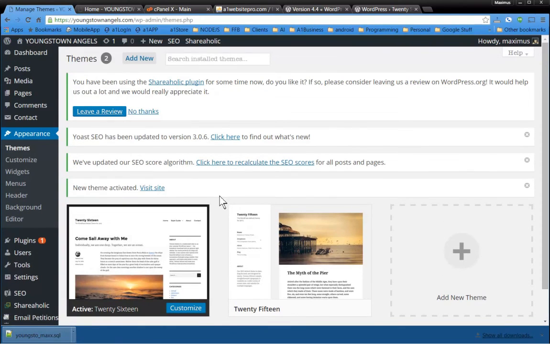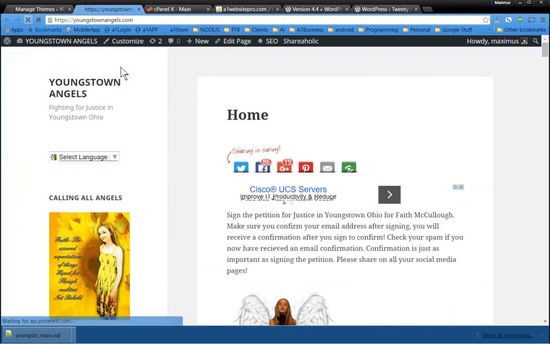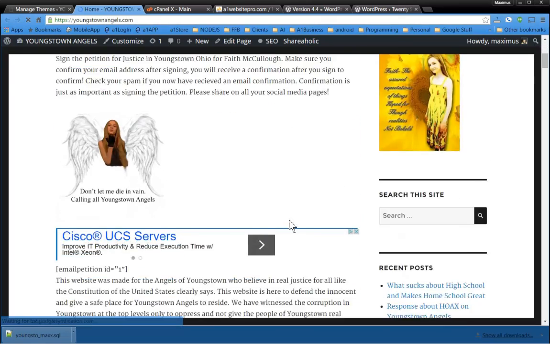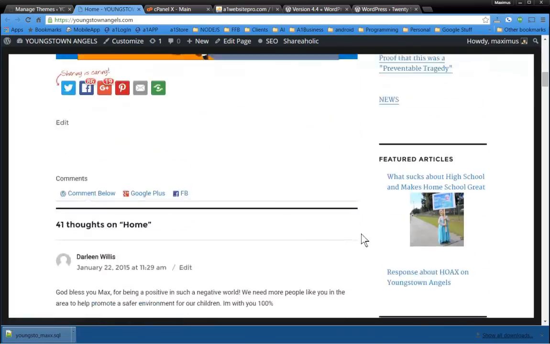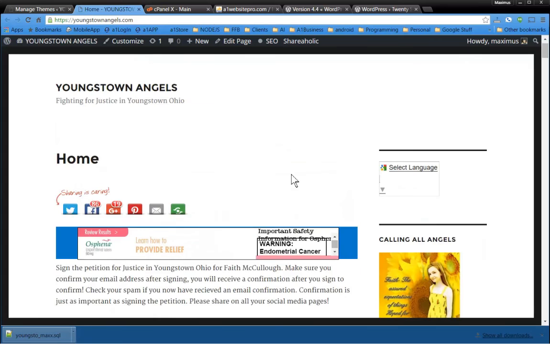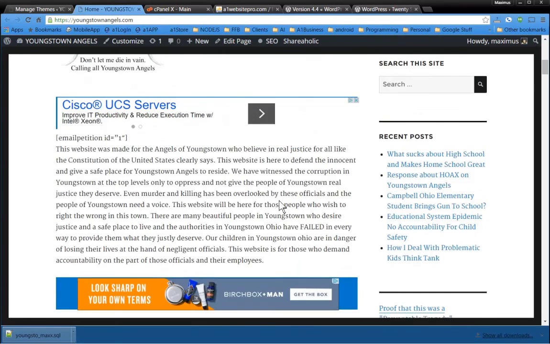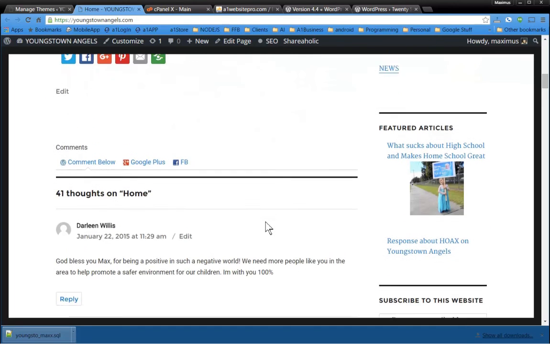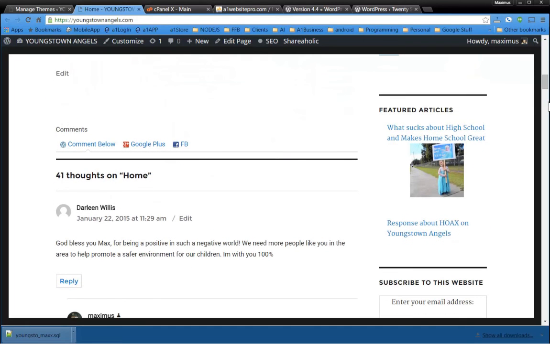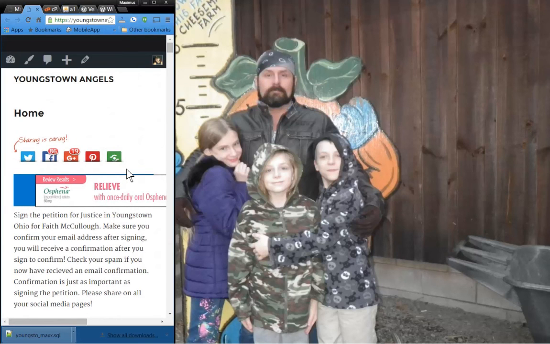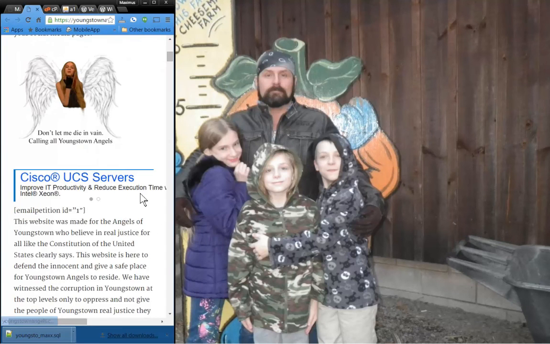The new feature with the new WordPress update is that for mobile optimization, images are resized on the fly. I'll show you what this new theme looks like. It's going to turn this into this. We have a sidebar on the right, a classical type of blog structure. And whenever we resize, let me see if I could resize this for you. It's just going to automatically resize things for your visitors whenever they come to your website.